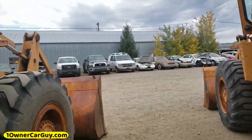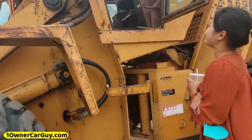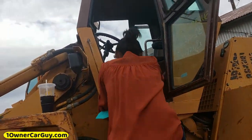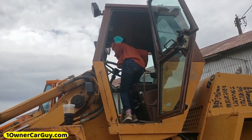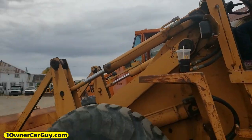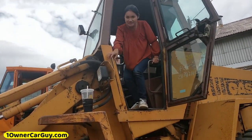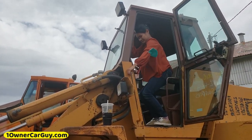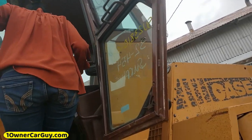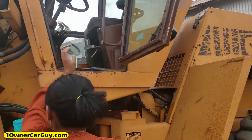Actually, huge, huh? Huge. What, do you want to climb up in there? I didn't even get it. You just grab that bar right there and climb up. Yeah, and the other one. Vlad would be so jealous right now. Here, we get a screenshot of that and I can send it to your mom. Oh, how do I get down? Same way in reverse. Turn around. Oh, that's scary. Hey, this will make a good video when you fall down. I fall down. I'm behind you. I got you. Not for you, but for me it might be a little funny.